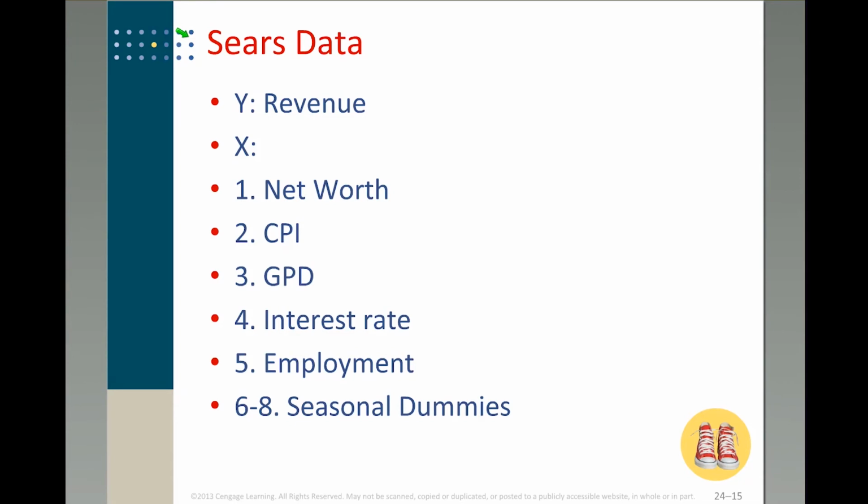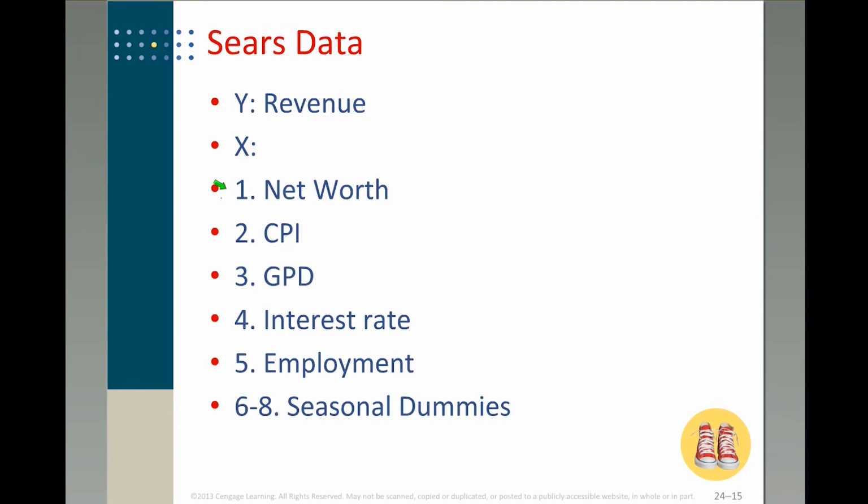So with Sears revenue data, suppose that I'm interested in variables that affect Sears revenue. At this moment, I will only consider macroeconomic data. Among the macroeconomic data, I selected several of them.